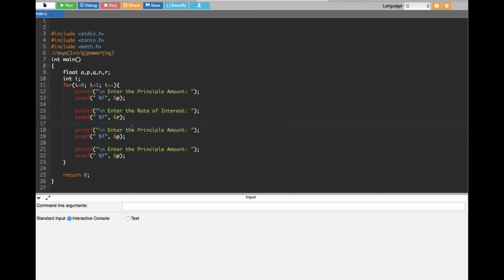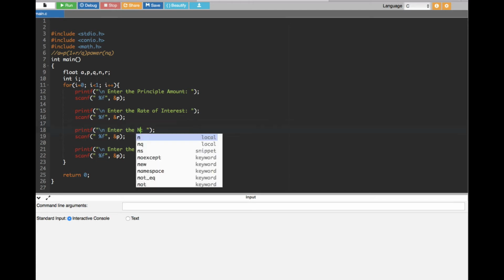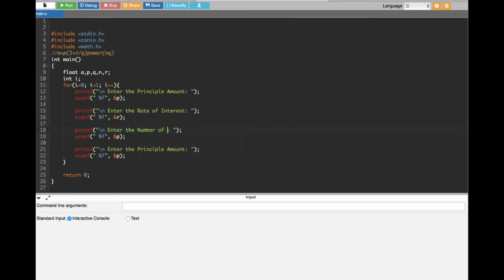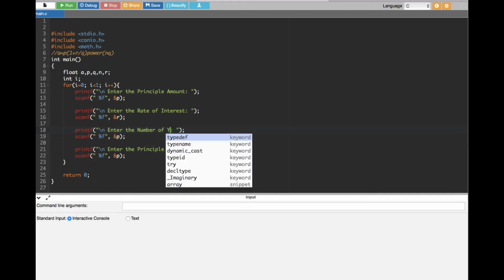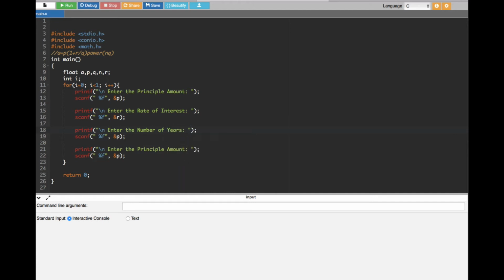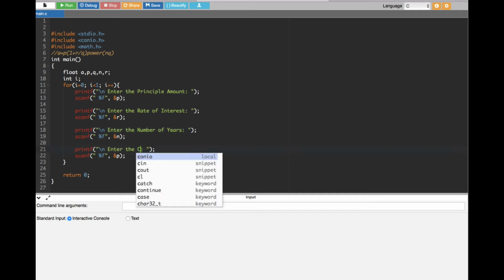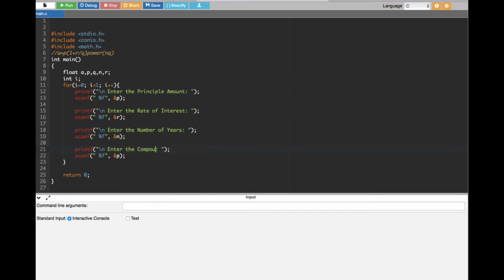And the next thing is we are going to ask the number of years. So enter the number of years, and we are going to store this one in n. And the next thing is we are going to ask the user to enter the compounding period. We are going to store this one in q.